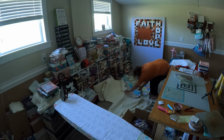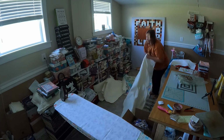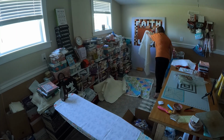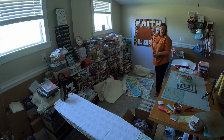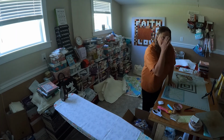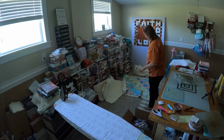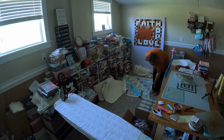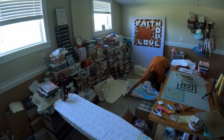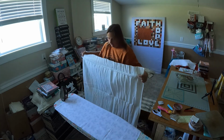So I'd love to see some comments on how everybody else likes to do their quilts. I like the fusible batting. I tried doing the other sometime where you have to pin it all together, and that works well too. It just, the fusible is really nice to just be done and have it stuck together long enough to at least tie this kind of crib quilt.